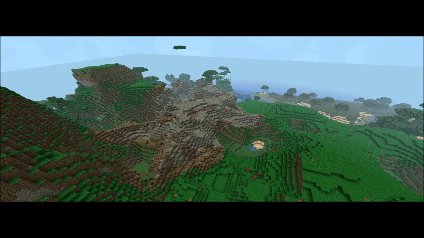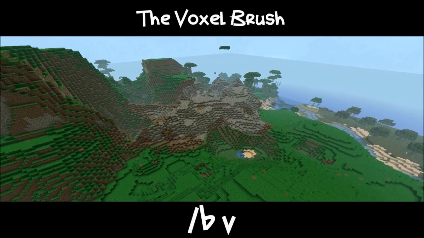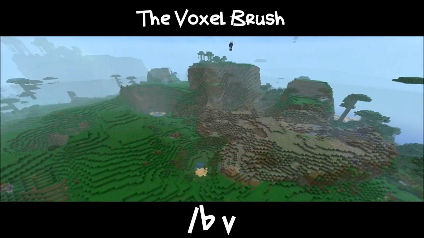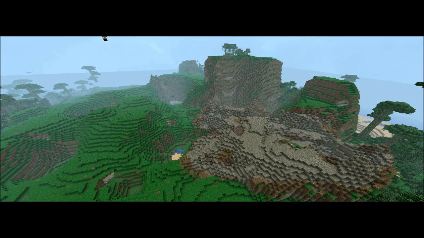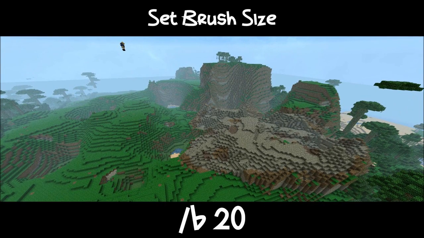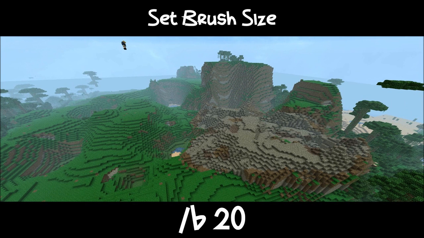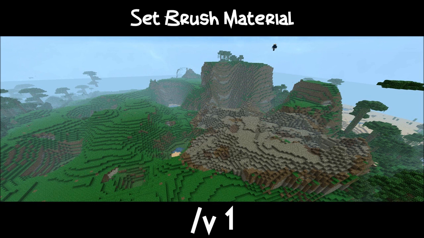So we're going to fill in some of these gaps, and we're going to do that using the voxel brush. That's going to be /b v. Once we have that, we are going to set the size of our voxel to 20. That's once again /b 20. And we're going to set the material of our brush to stone. That's going to be /v 1. That's what sets the actual material to stone, which is 1, the data code for it.